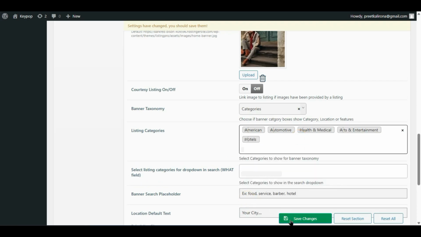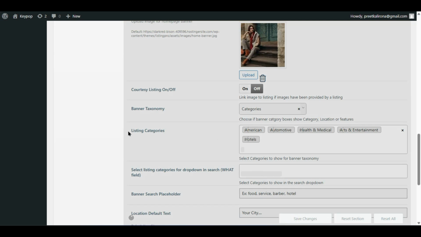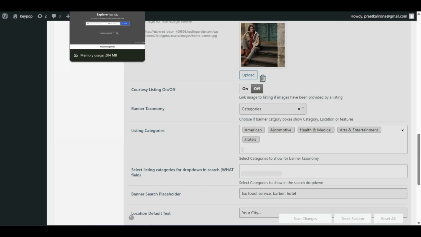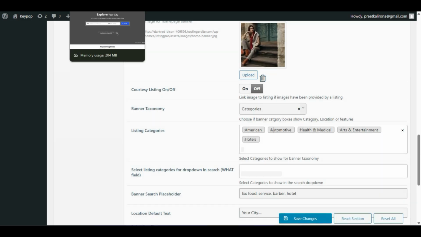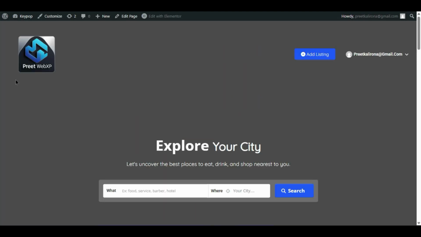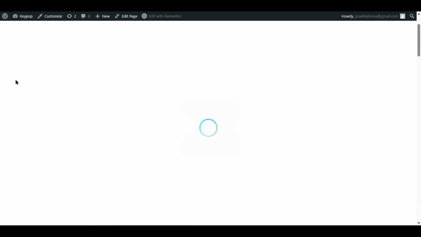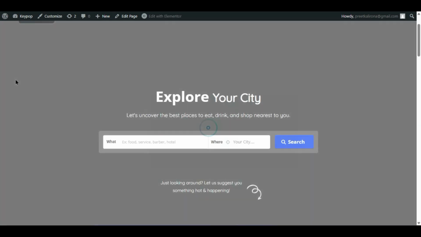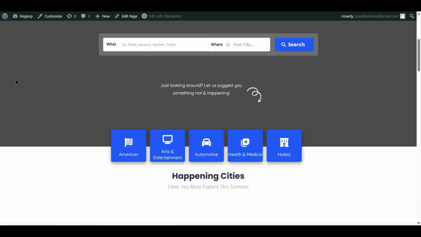I will show you quickly how this particular listing category will show there in the banner. Let's refresh. As you can see, our categories are here. We selected medical, health, hotel, automobile.